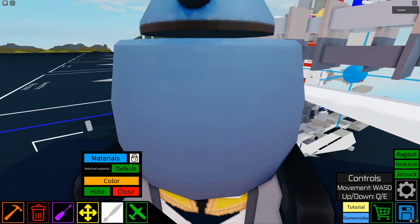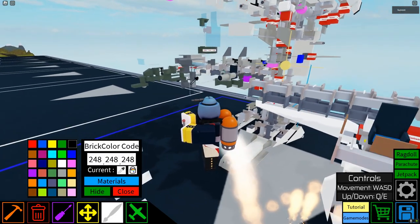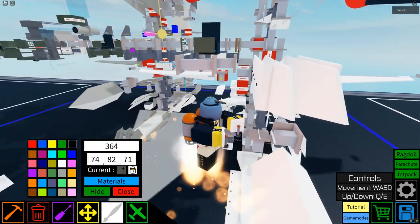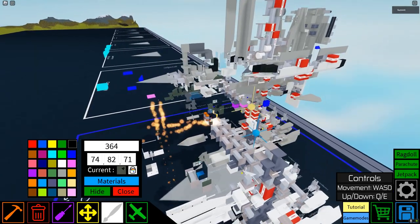And now what I'm gonna do is go to paint, default, yoink, yoink. And you can paint the interior whatever you want. I just painted it green because I thought it looked pretty nice. You go click, click, and so we got that trail down now.